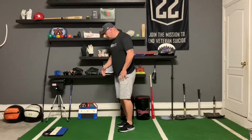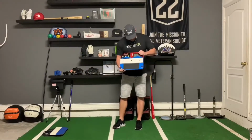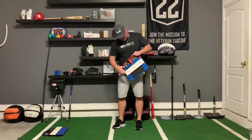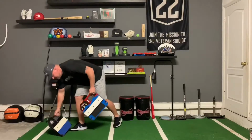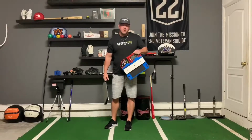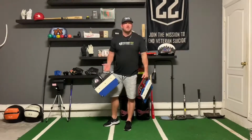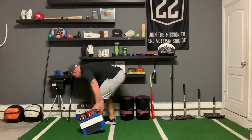So you get your King of the Hill. I'm going to use the standard model, actually, because I'm sure most of you guys are going to end up getting this one over the Pro one. Now, first of all, the difference in the Pro and the standard is the rubber is real rubber. This is a wood rubber. And the other difference is this has got a conveyor belt on the front of it, so you can use it outside. You could use it with spikes. You probably don't want to use spikes on this one. You can. I've had guys use it, but this is obviously going to be a lot better if you're using spikes. So I'll demonstrate on the standard one. They're both the same, other than that though.